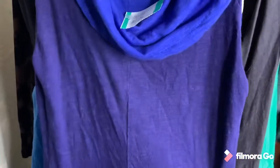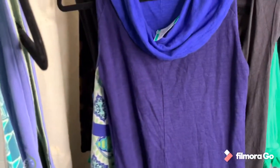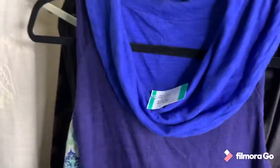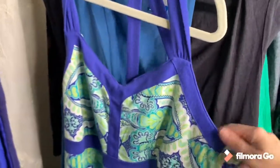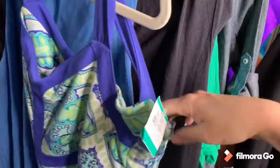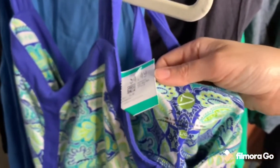This dress I touched on the rack and felt it was very good quality, but I had no idea what it was. It turned out to be a reversible dress — it has no tag because you can use both sides. It's dark blue and royal blue, a beautiful color combination. Then I found this Dakini dress — a brand I've found before and sold pretty quickly for about $18. It has a beautiful paisley print and it's a size large; I should get about $18 to $25 for it.